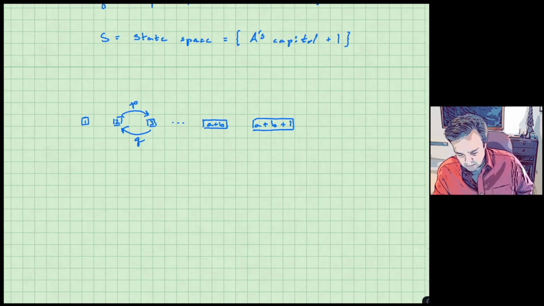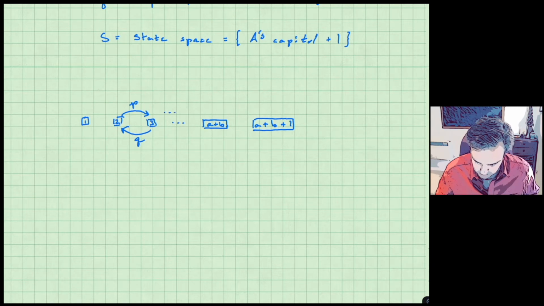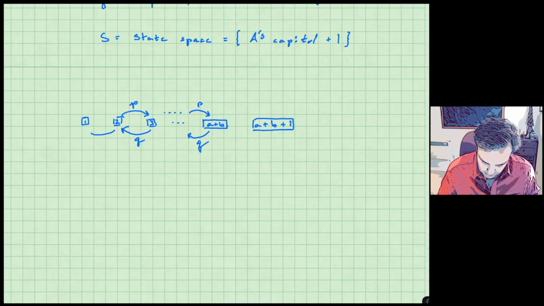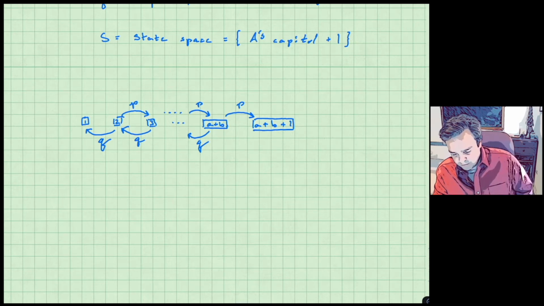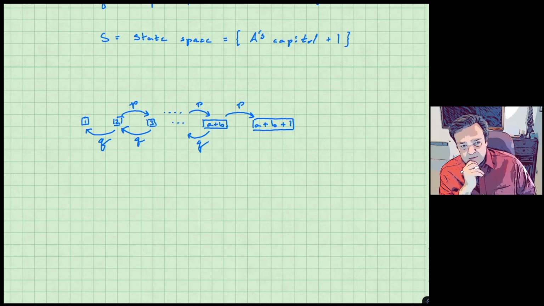And so these arrows continue, one going forward and one going backward, all along here. So there's one that comes into here with probability P, and there's one that goes away from here with probability Q. And there's also one that goes here with probability Q. And there's one that goes here with probability P. Right? Now, there's 2 other edges that we should draw on this graph, directed edges.